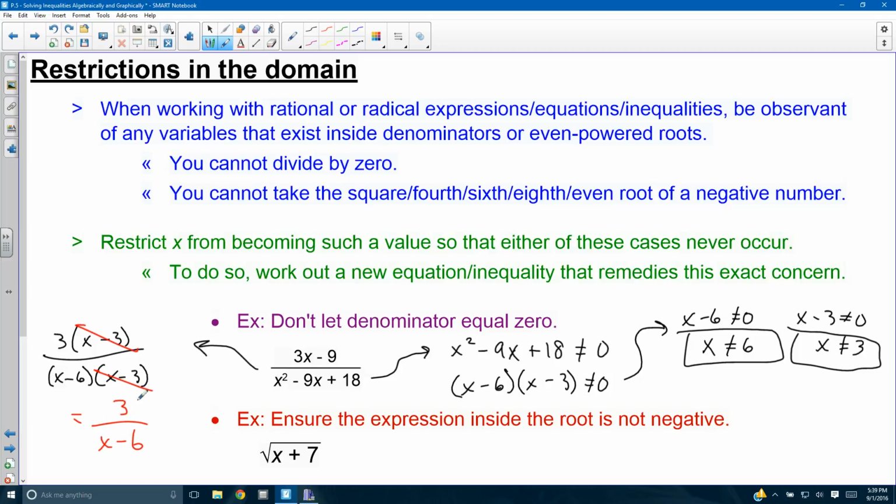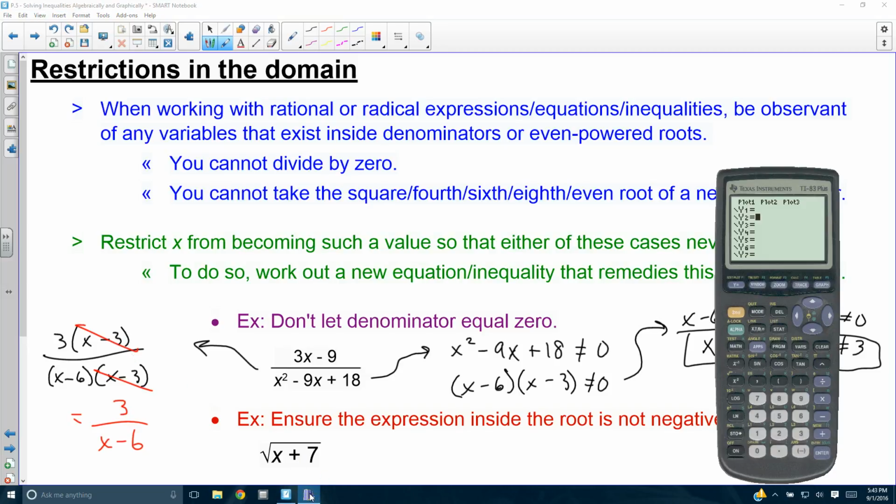If you go and graph this, in fact, what I'm going to do is use a graphing calculator here. I'm going to enter this equation right here, 3 over x minus 6. And what you're going to get as a result is a graph. If you haven't seen these kinds of graphs before, hang on, let's get an appropriate window. Let's go negative 9.4 to 9.4, negative 6.2 to 6.2. Maybe this isn't a perfect window, but you'll see the effect still.